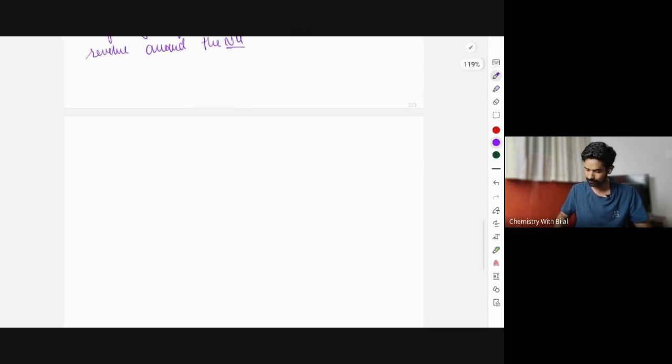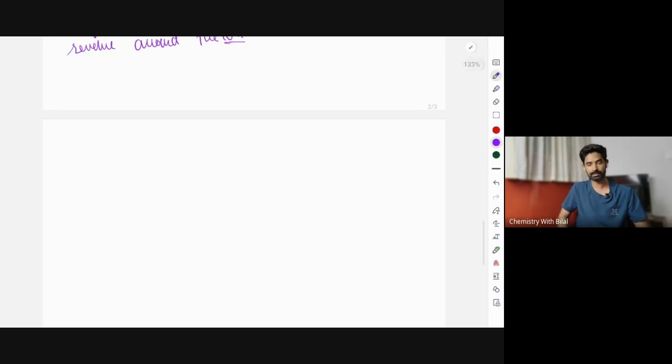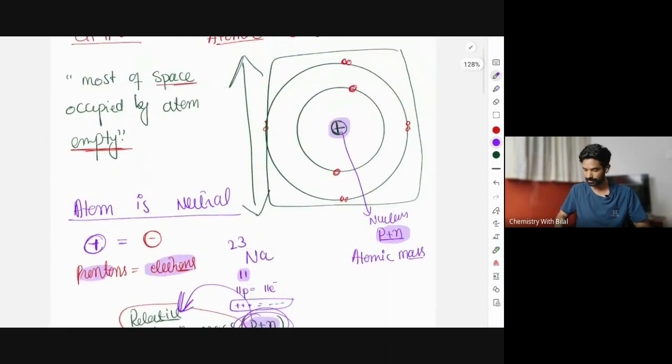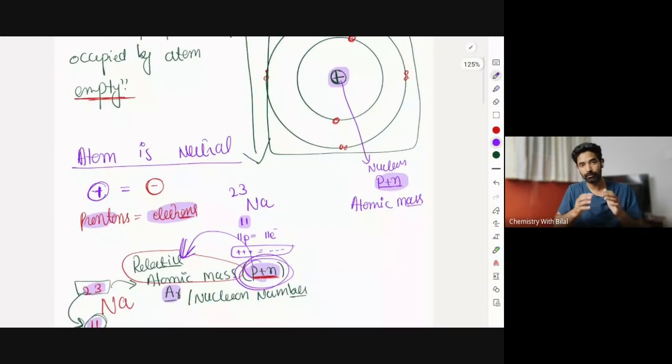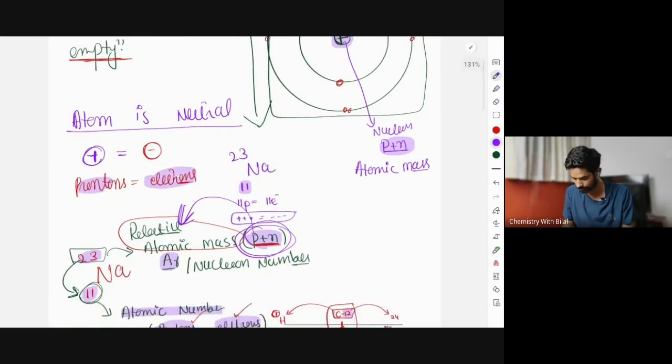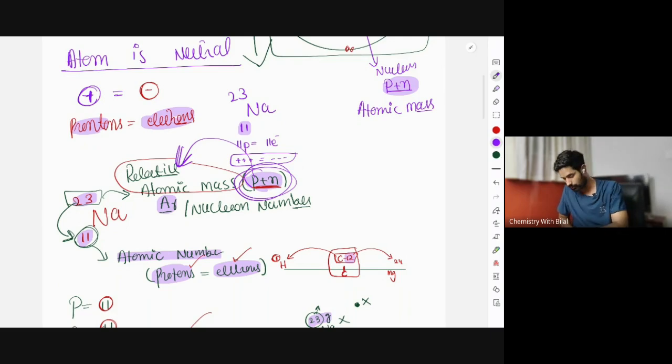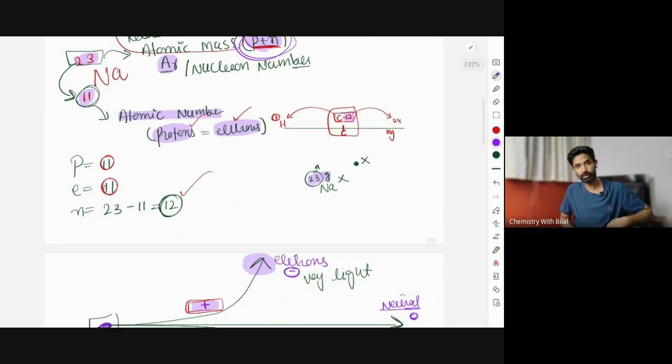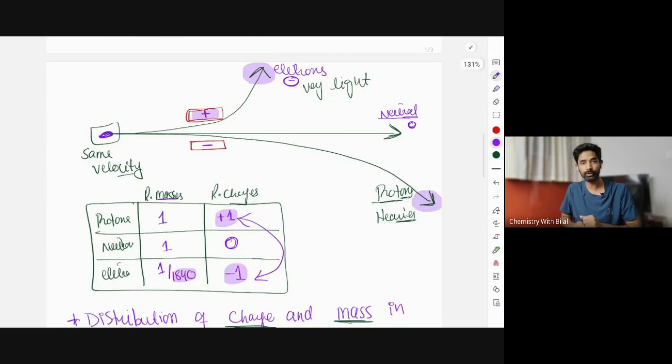That is it as far as the introduction of atomic structure is concerned. We have just learned the basic structure of an atom: where the mass and where the charge lie inside the atom. Why is the atom electrically neutral? How to get the protons, neutrons, and electrons? What is atomic number and atomic mass? How would you carry out the experiment inside the electric field? And then how would you check the results based on the experiment, which atom is neutral, which is positively charged and negatively charged, which one is lighter and which one is heavier, right?